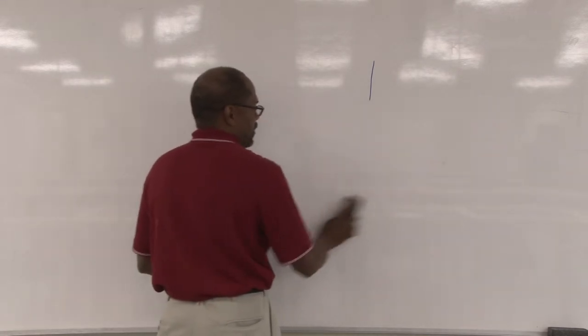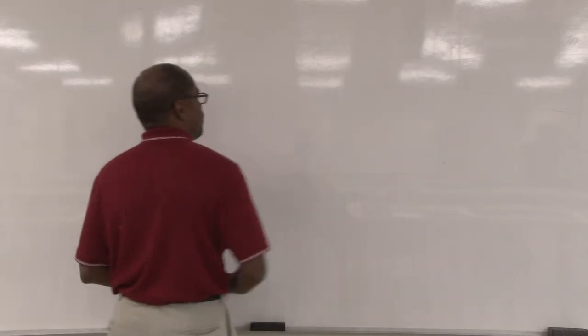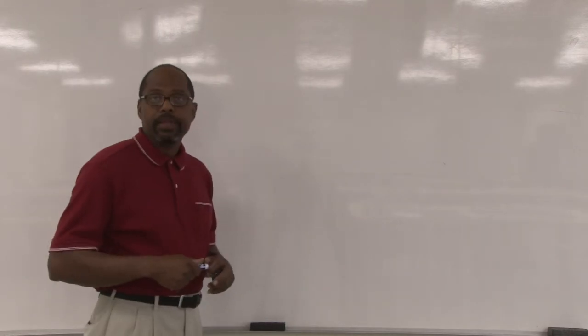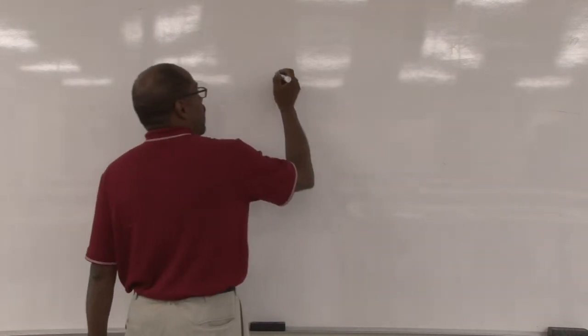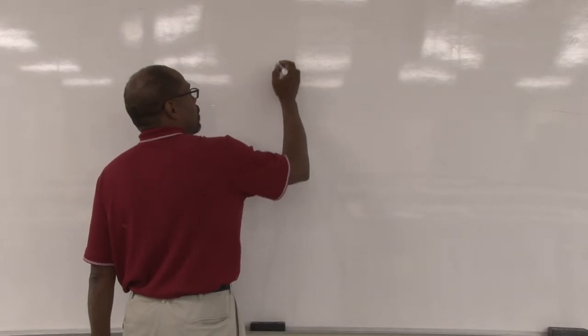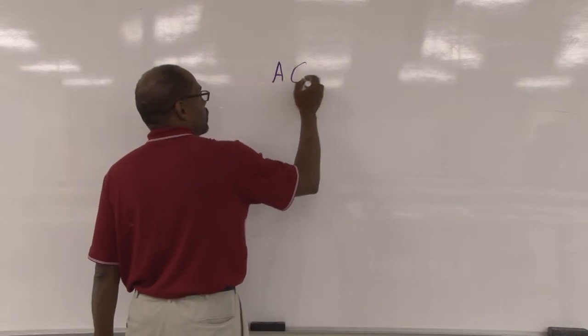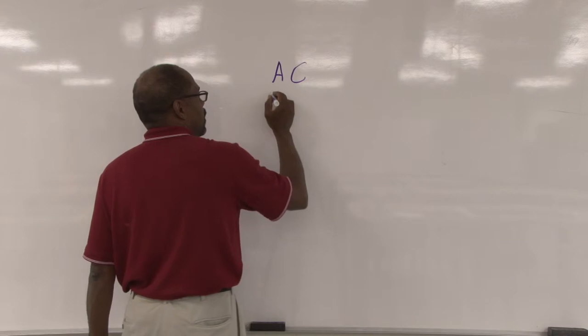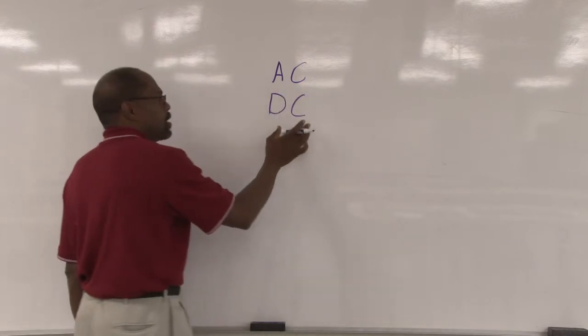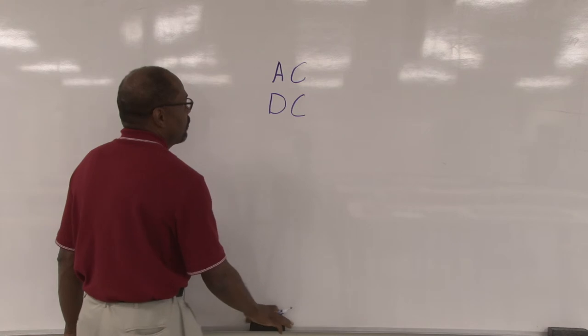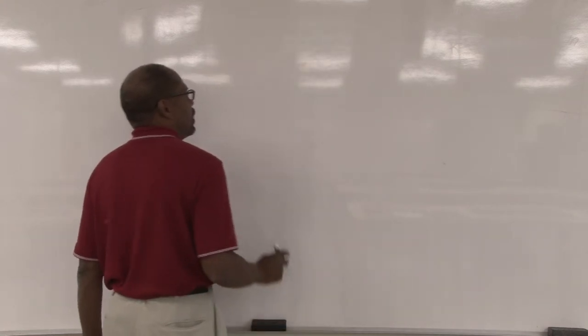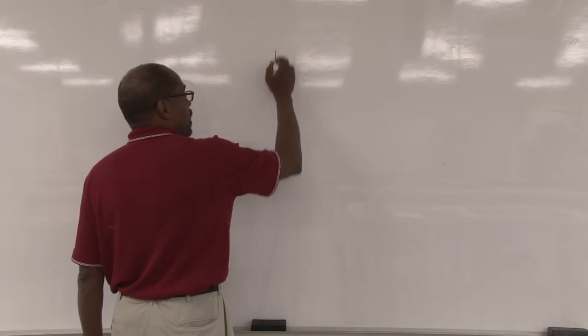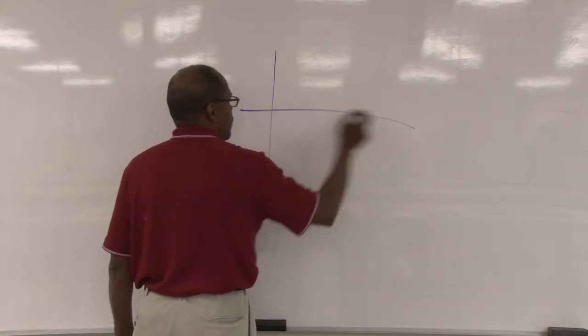There's many different types of voltage we could look at, and we need to understand that it could be alternating current, which we call AC volts or AC current, and also there's DC, direct current. The difference in the two is AC uses alternating current and it's on a sine wave.